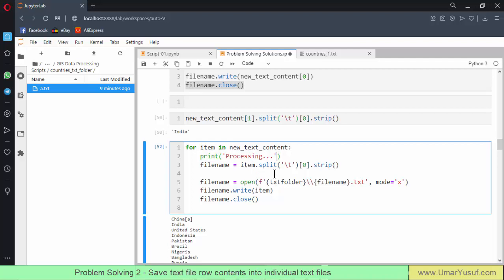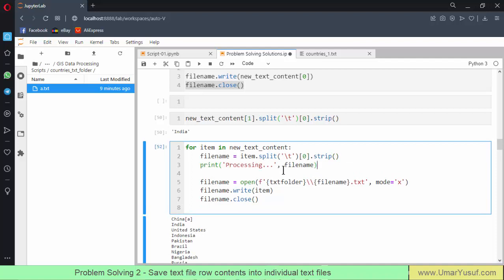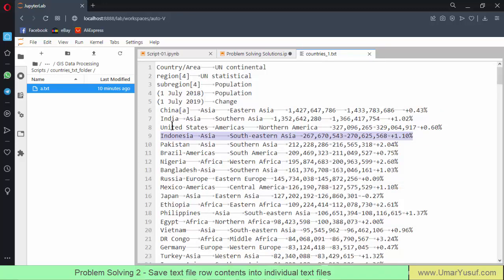Let me just use the file name. Since I'm using the variable, I'll have to call it below the variable. After defining the variable, I'm now making use of the variable. So you say processing file name. The first one will be China. The second one will be India. Third one will be United States, and so on.